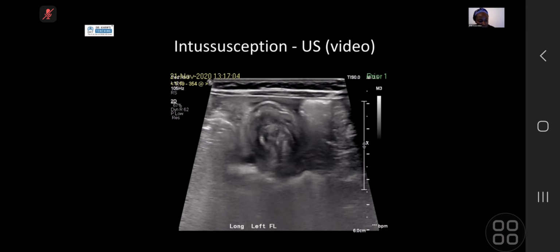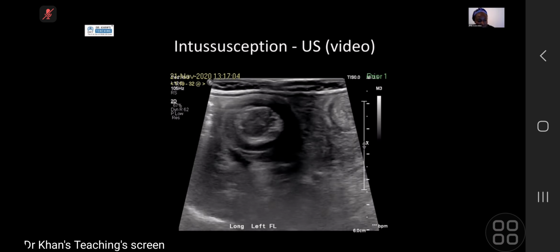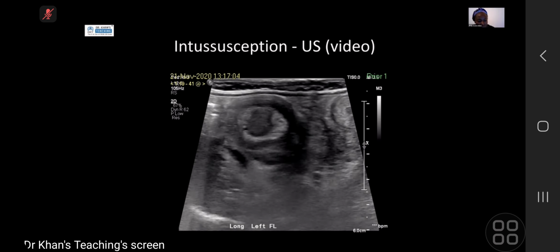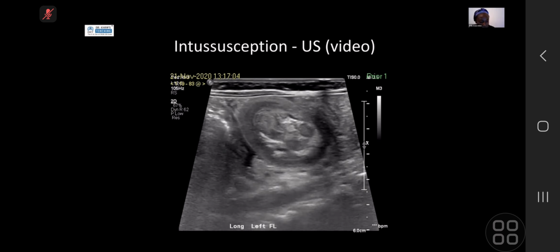So this just shows you an intussusception. You can see this is in a transverse view, and you can see that you've got the large bowel here, and then the pulled in small bowel, and then you can see the echogenic mesentery in between the two layers. And then if you scroll through the video, you can see the little lymph nodes, which are likely the lead point going into the intussusception.